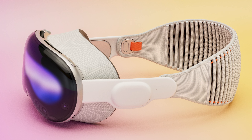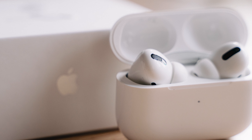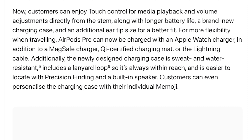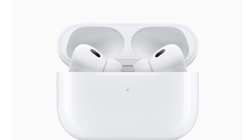Hopefully lossless audio will be compatible with more devices in the future. For the last few years I have been using the first generation of AirPods Pro, so let's take a look at the differences and see if it is worth the upgrade. Most of these features were introduced on the second generation AirPods released a year ago, and upgrading from the first generation may not have been worth it then.